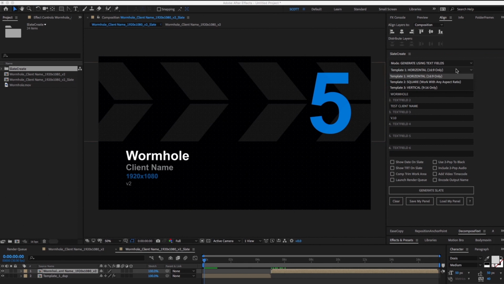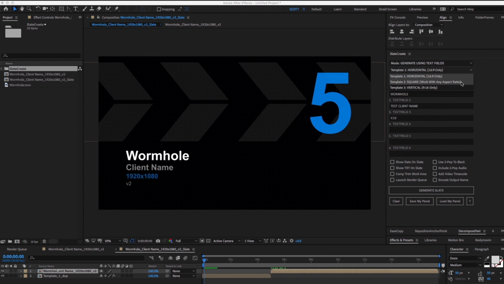Templates. This comes with 3 template setups that you can use. Currently, they're set up to be 1 horizontal, 1 square, and 1 vertical. But they could actually be used for all horizontals, all squares, all verticals, really whatever you want. And those designed templates are customizable so that you can swap out your own designs. Horizontal will be 16:9 aspect ratio. If you're just into broadcast stuff, it will probably be all you use. But if you do a lot of social media, square and vertical will certainly come in handy. And the square version, as noted here, works with all aspect ratios. When the slate is created, it will determine the frame rate it needs and the sizing it needs, as well as the duration. So all that's taken care of.